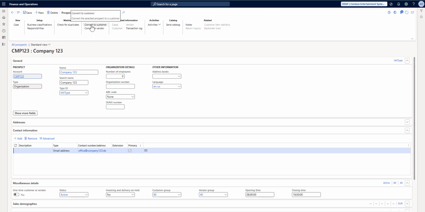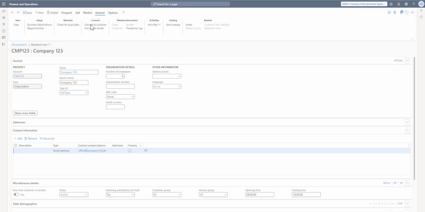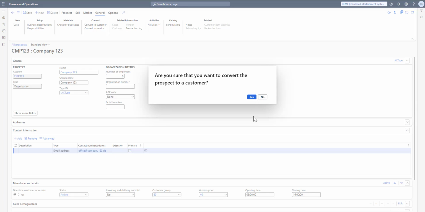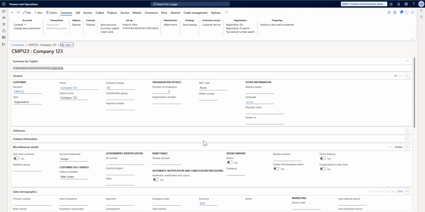But first let's create the customer in the ERP system. Yes, I want to make the prospect the customer. You can see the prospect is coming from the CRM system and is now created as customer in the ERP system. This takes a few seconds.